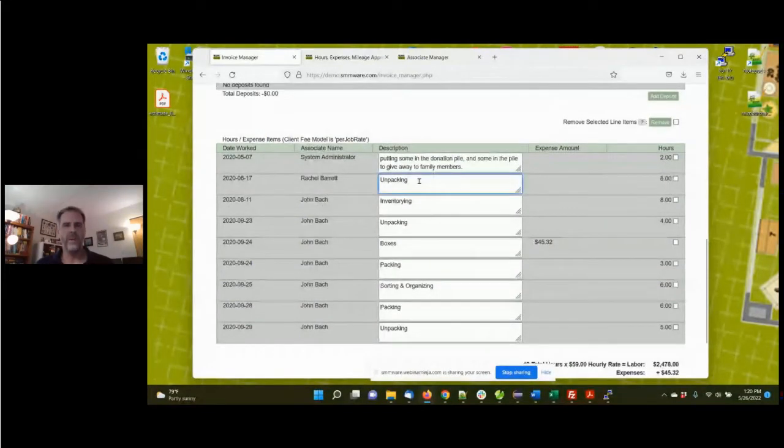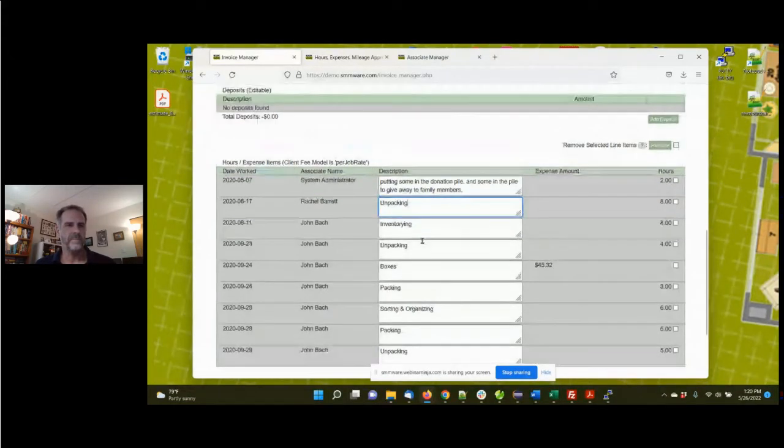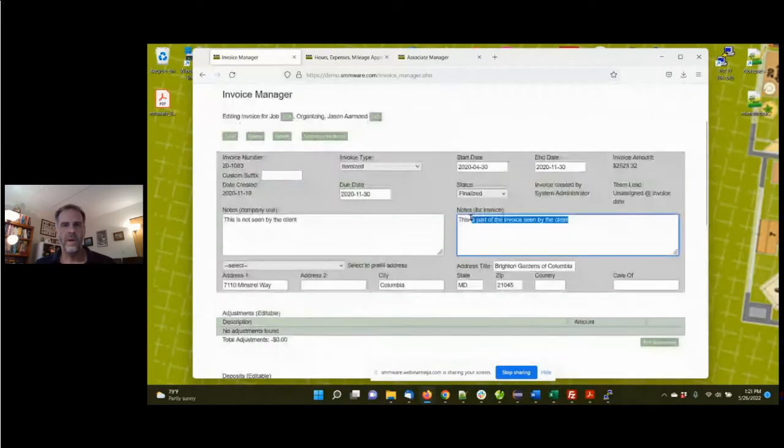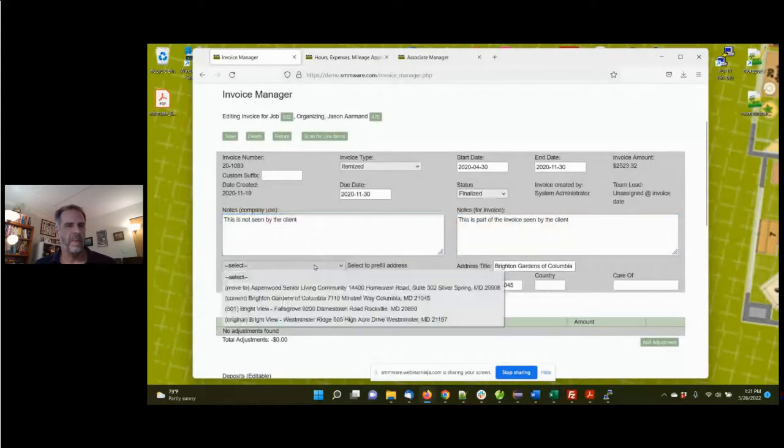We also allow you to edit the descriptions that the employees put in. So that way, if you have someone who's not clear, then you can clean that up from here. Rather than going back line item by line item, edit, change, edit the next one, change it, you can do all of them right from here. We also have a note that will appear on the invoice. You can say thank you for your business or whatever else you want to do to personalize it. And we have a note that is not going to be seen by the client.